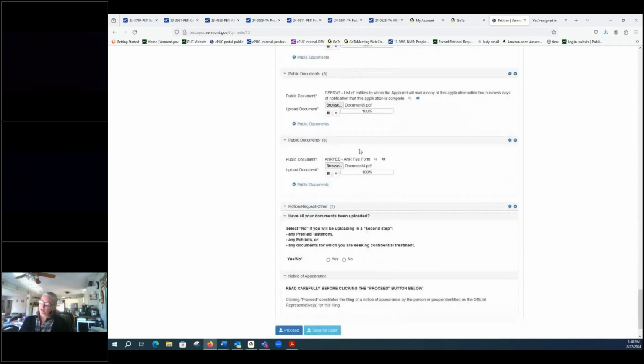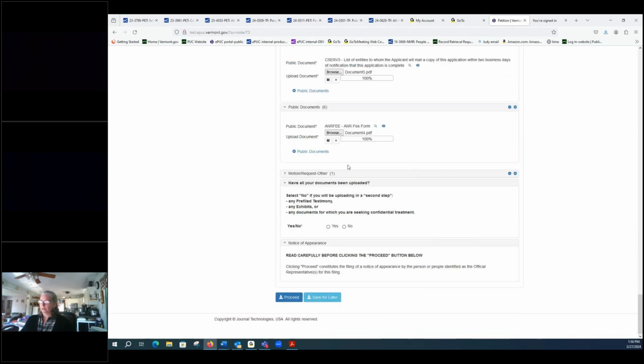When you have everything in, it's important that you should not put the same document in two different uploads because it will think that there's an error. So hopefully I have used different documents. And then this is an important question. Have all your documents been uploaded?